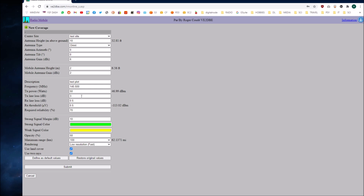You can find out your coax line loss using various calculators online. Or even if you're using a specific type of coax, I'm using Ultraflex 7 by Messi and Paolini, and they publish the line loss at every frequency, at every length, so you can have a look at your coax on a grid and see the line loss.